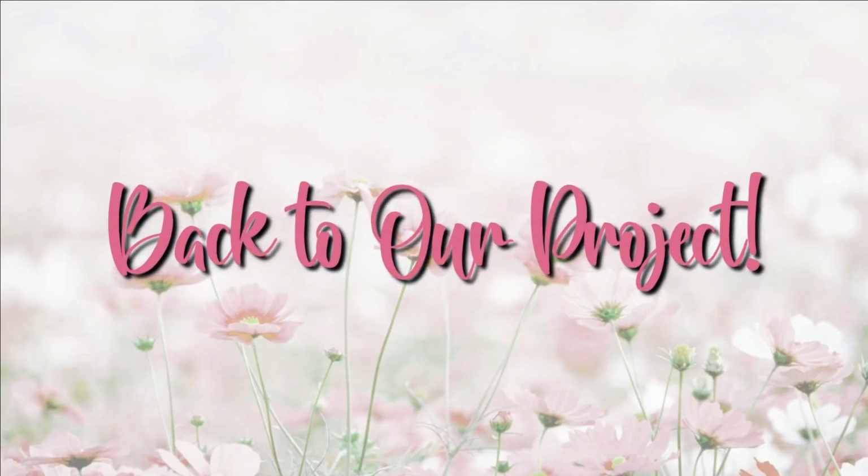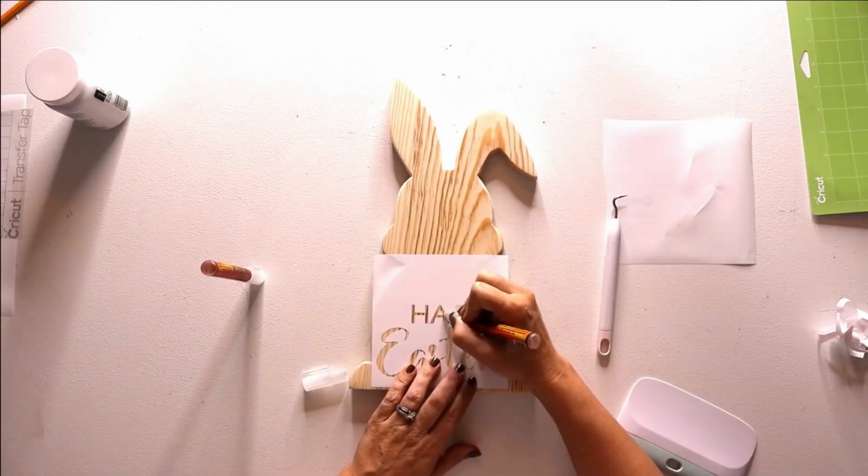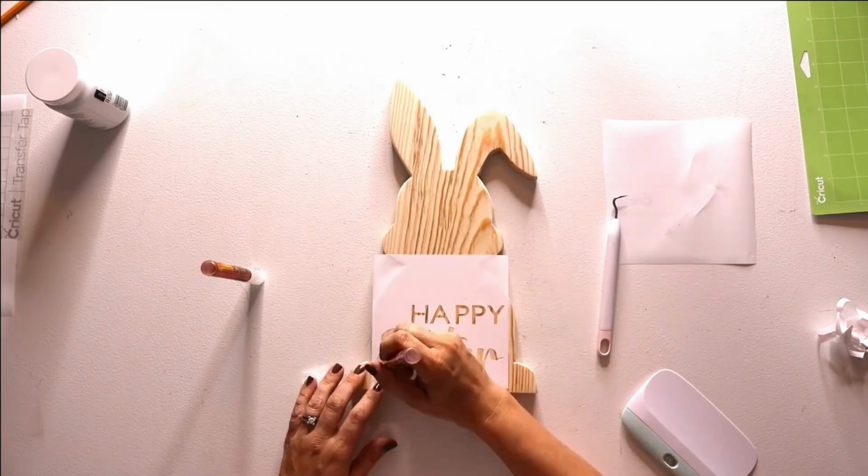Now I just want to add a little extra to this cutting board. So we are going to make a stencil with our Cricut machine that says Happy Easter. You could do this one of two ways, and what I'm going to do is I'm going to take my scorch marker and fill in my stencil.